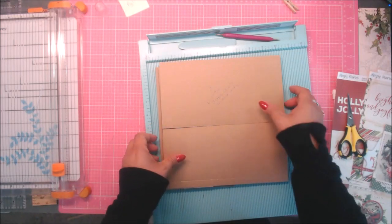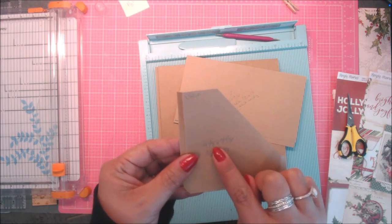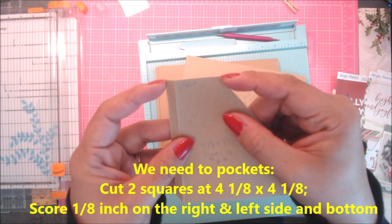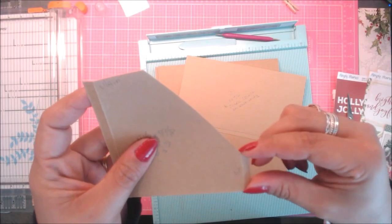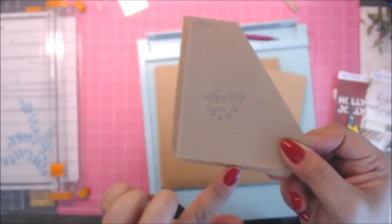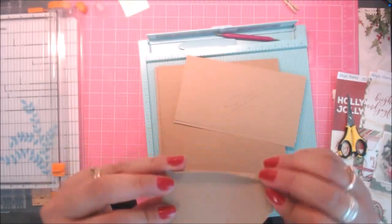And for this little side pocket here, you're going to cut a square that is 4 1/8 by 4 1/8. You're going to cut at 1 1/4 inch, so you're going to have a 1 1/4 inch right here. You're going to cut a diagonal, and then you're going to leave about 1 inch right here. Then you're going to score a 1/8 here, here, and here. So that's how you're going to do that. And then you're going to just trim off the little edges to make a little pocket.